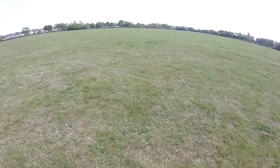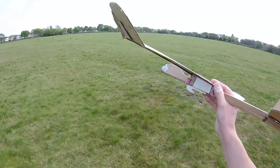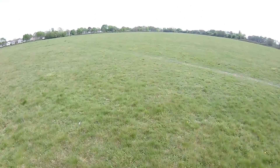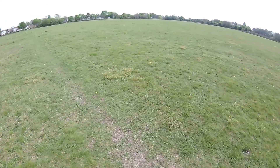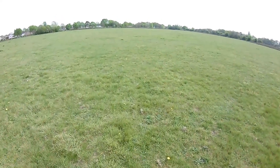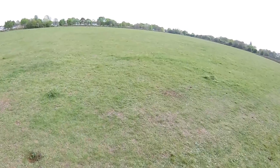I expect my wife has had enough by now — I think she's gone to sleep over there. So I might call it a day. One reasonable flight. If it flies any better, then clearly it's going to be in those trees, unless I can get it to circle. But this gives me options — should be able to launch the little glider with that bungee. Maybe not that lightweight fishing line I'm using for this; maybe something a little bit stronger. But that was good. So I'm happy. Makes a change.